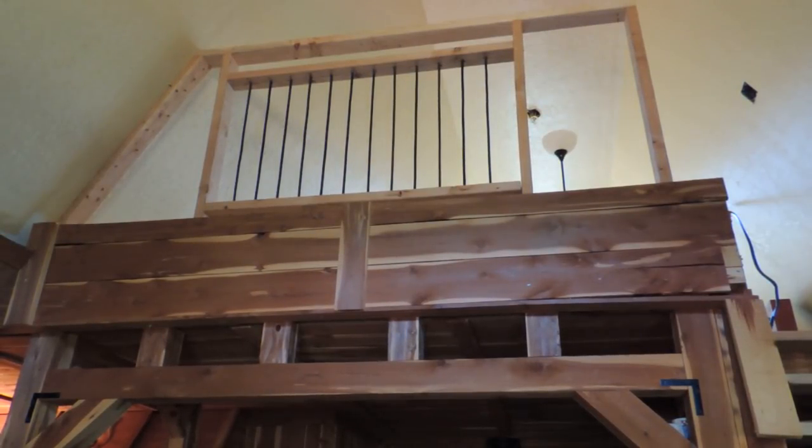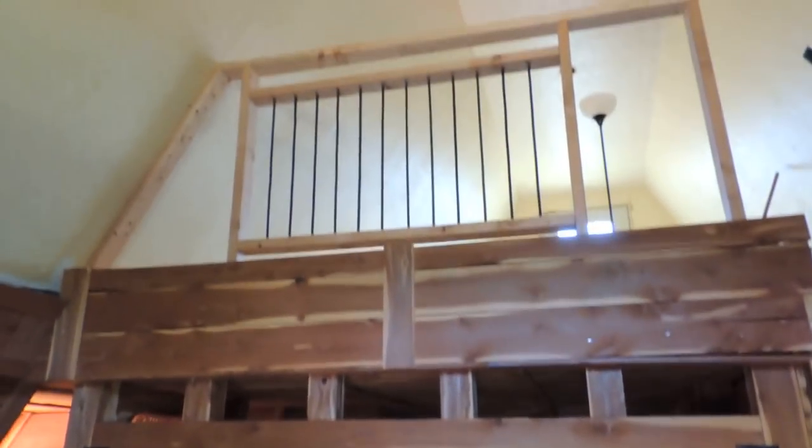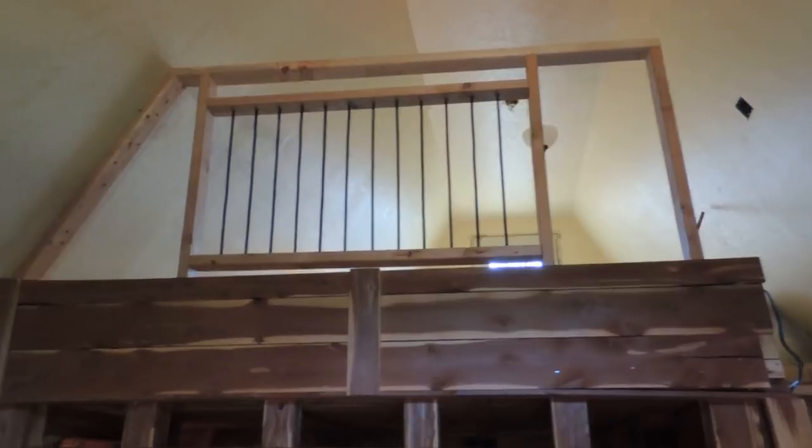I went into the shed this morning and I seen a bucket full of 2-foot rebar. I'm like, well, hell, there's my wrought iron. So I got some spray paint, painted them, and now I'm fixing to start cutting cedar to make it fancy.